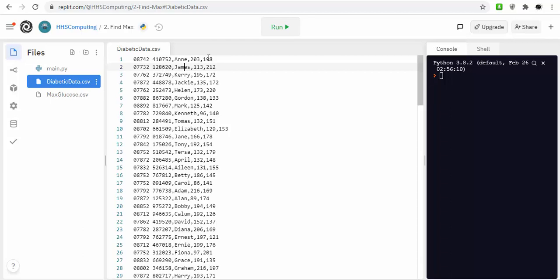Obviously when we look through, we'll find that somebody else has a higher glucose, and we can replace these max variables with the data about Diana. But that's all part of this for loop.